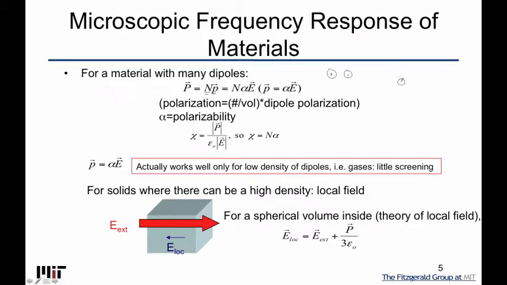Because, in the case where the thing gets distorted like I had before, the number of these is a number of atoms per volume. And in this case, it's the number of pairs per volume, right? So there we get to our volume again. And so that's written as the number of dipoles, and this is the electric field that's coming through. And here's the key thing, it's alpha, which is the polarizability.